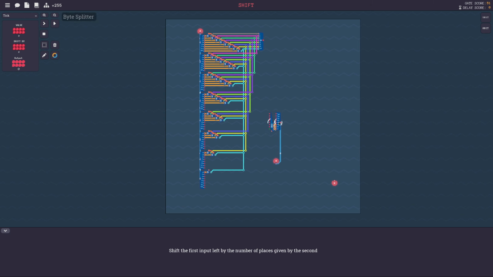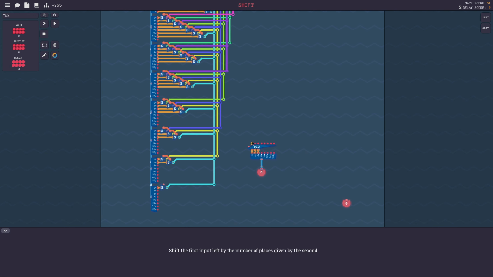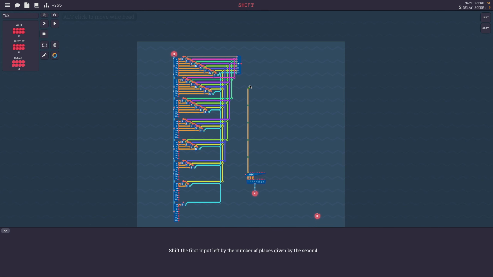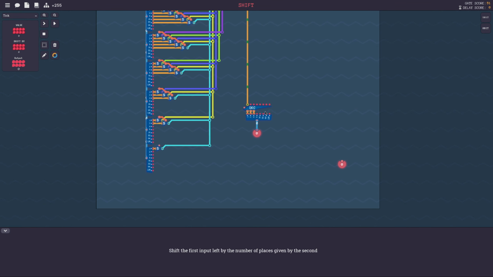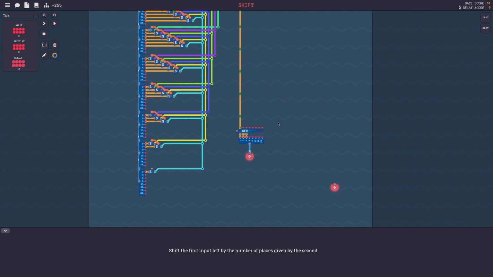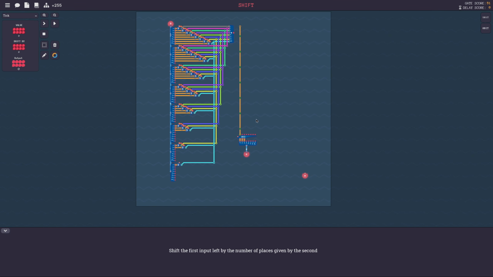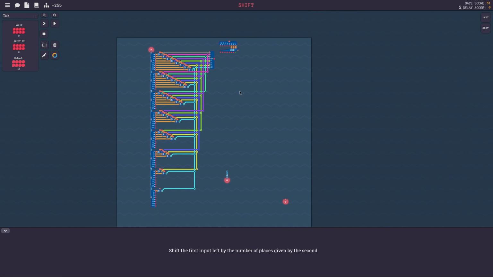And then I think, something along these lines. And then if we're shifting by 0, this goes all the way up, versus the maximum shift, which is going to be down here. So would I perhaps want to put it up top? I don't know. I'm not sure.